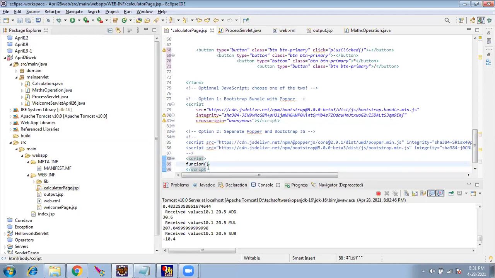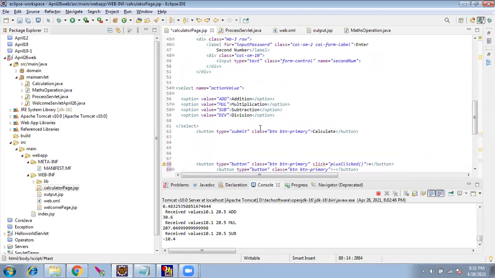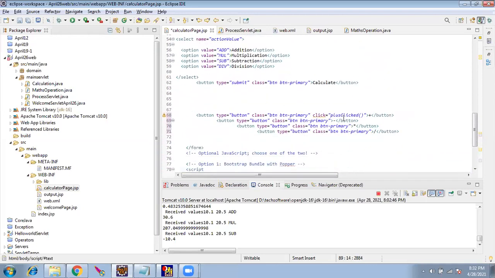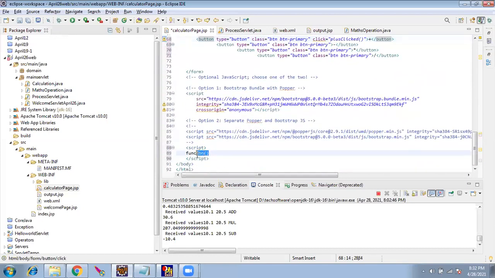Okay, so we'll go over. What I did, I wrote a button and I created a function, plus clicked. I am writing JavaScript here, and let's give an alert inside the JavaScript. I think this needs the word function. Let's see.